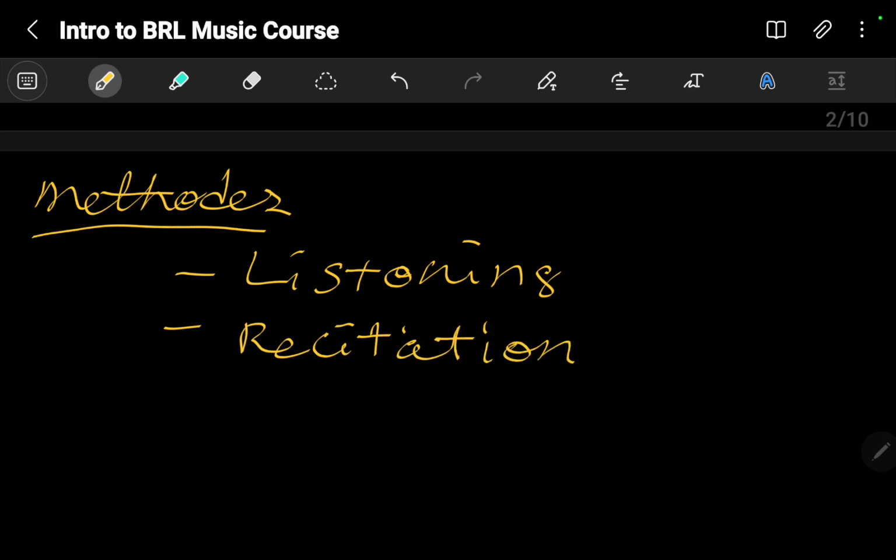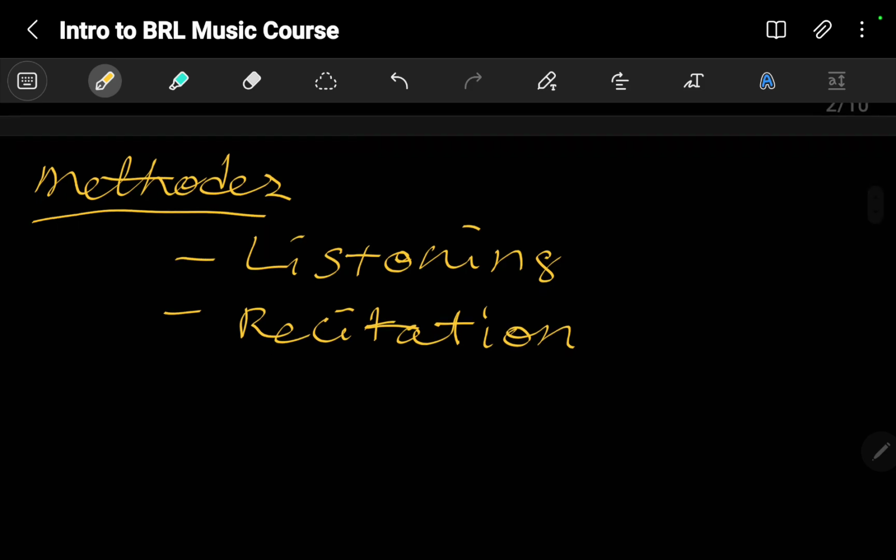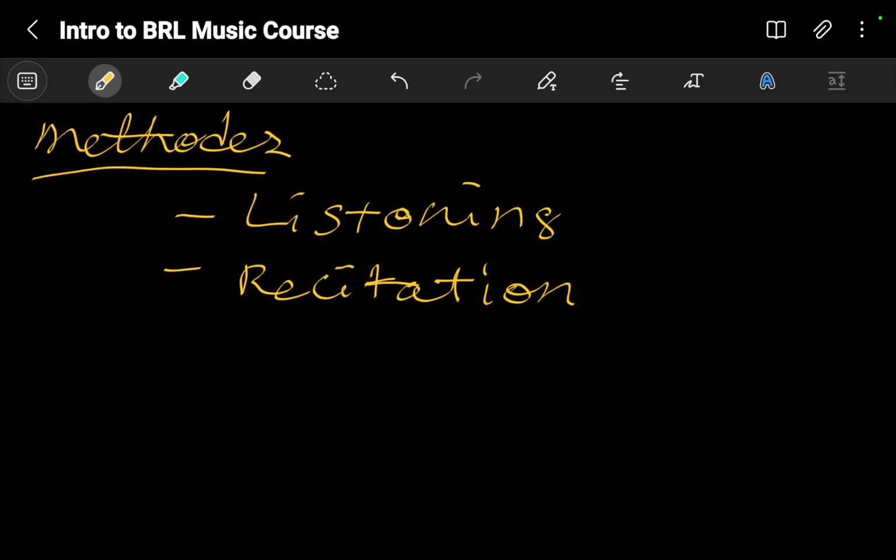So the recitation is useful for actually learning information that you want to retain in your long-term memory. The science behind it is, I'm gonna say, I don't know. I find recitation really cool because you learn something and you recite the information, and before you forget it, you recite it again. And as you're reciting over a number of weeks, your recall is actually going to be faster. And this is good because you're building neurons.